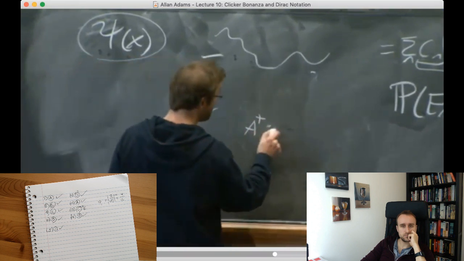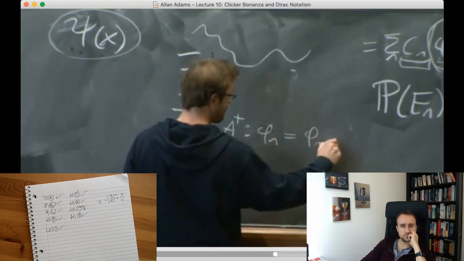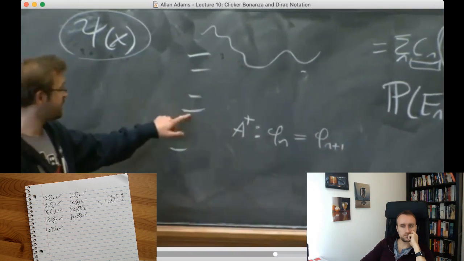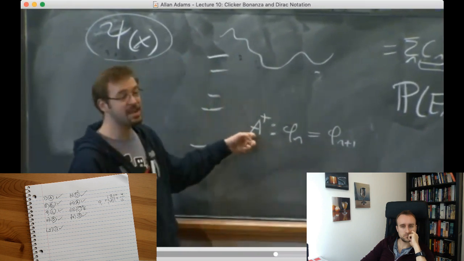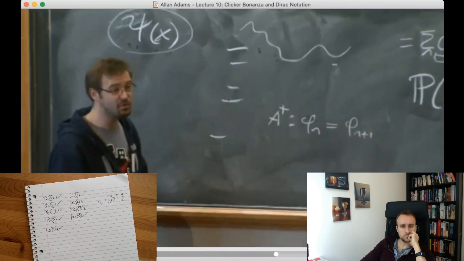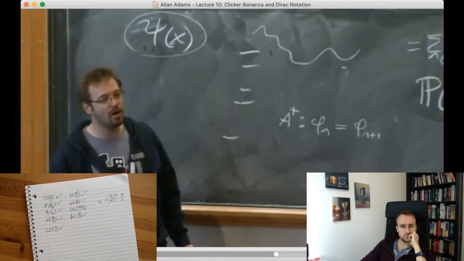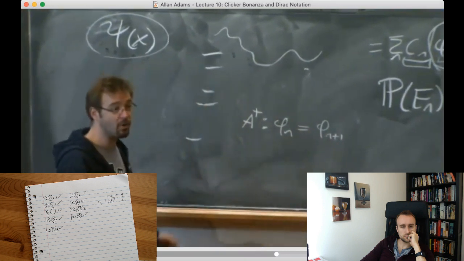A dagger is defined as the operator that maps phi n to phi n plus 1. Okay? So what's the rule? It takes this state to this state, this state to this state, this state to this state. And since these are a basis, that's always how this acts on an arbitrary function, because it acts on the superposition as acting on each term. So we can define it in this way. But here's the question. What does it mean for the raising operator to be the raising operator? It wasn't that it lifted the state. That's not what started out the whole machinery.